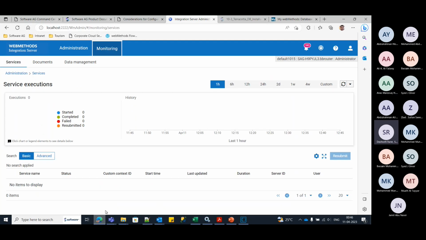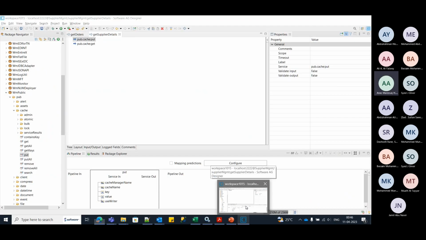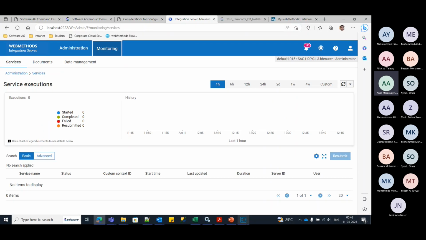I have a question here. Now, if a developer creates a package on a lower environment, for example the development environment, and he creates a custom cache or a system cache, when deploying to the production environment, do we also need to create this caching manually, or will it come with the deployment package, the deployment set?